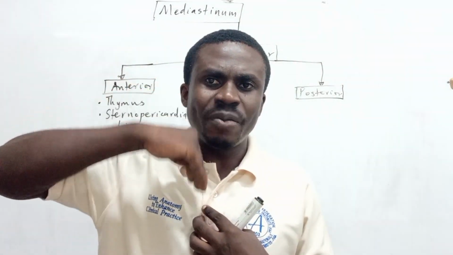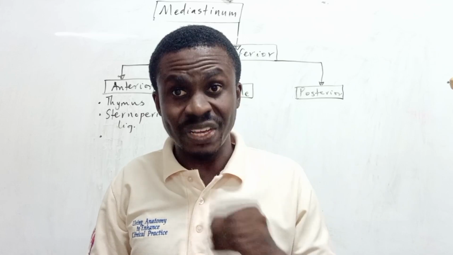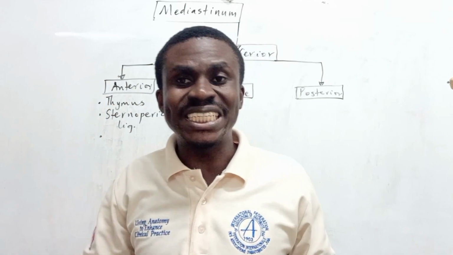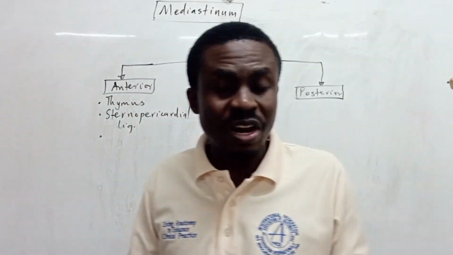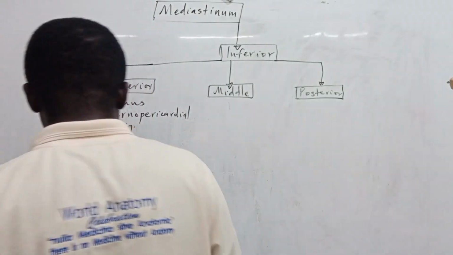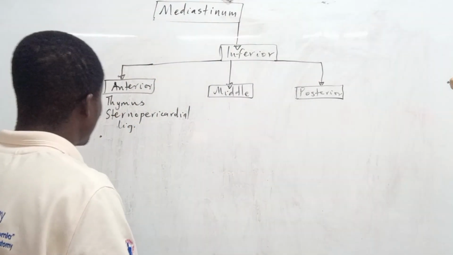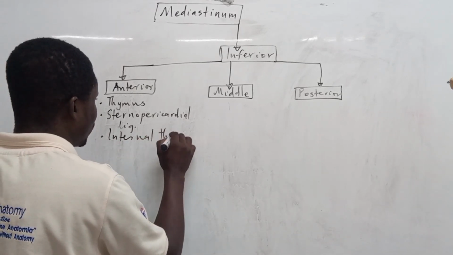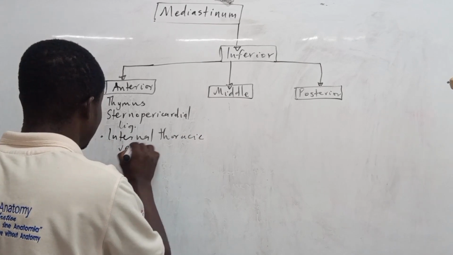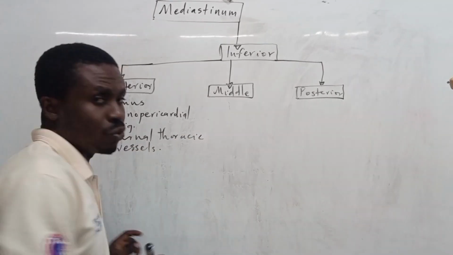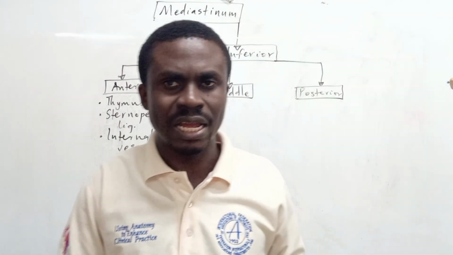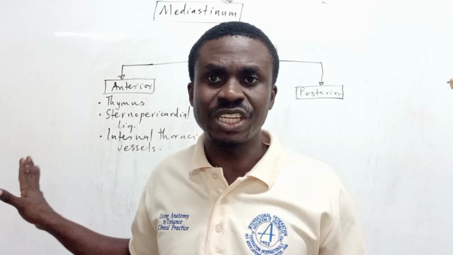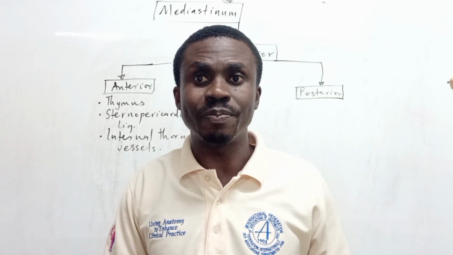Now, in the anterior mediastinum, we see these vessels over there. And my friends, these are something we call the internal thoracic vessels. So we are talking about the artery and the vein, together with something we may call the mediastinal branches. So we call it the internal thoracic or internal mammary vessels. They will also be, of course, in this anterior mediastinum. These are the major things which I want you to become aware of in the anterior mediastinum.